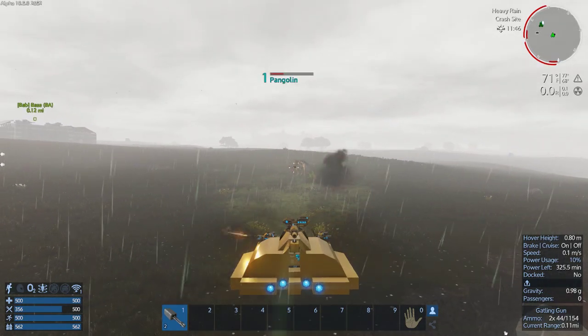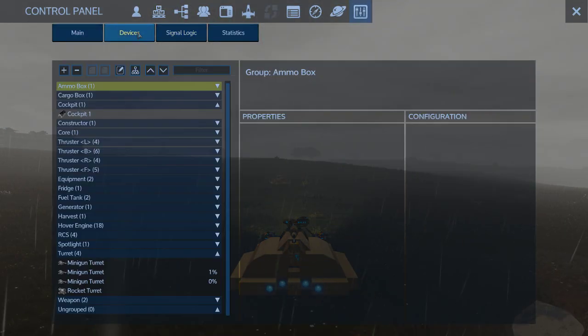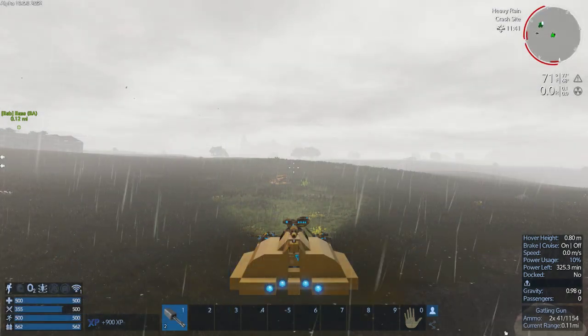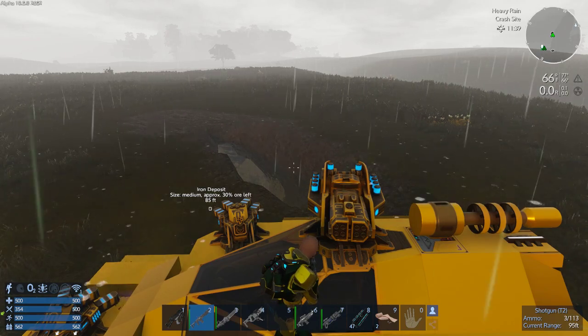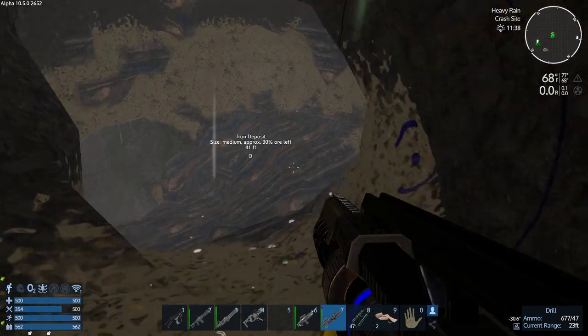Suck it, pangolin. Okay, so we're gonna alter the rocket launcher. And you're not gonna fire against predators and aliens. Yeah, that's gonna be a thing. Do I have my drill on me? Yes, I do. Okay. Perfect.